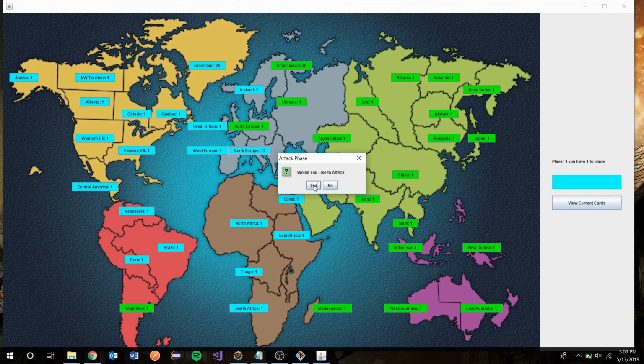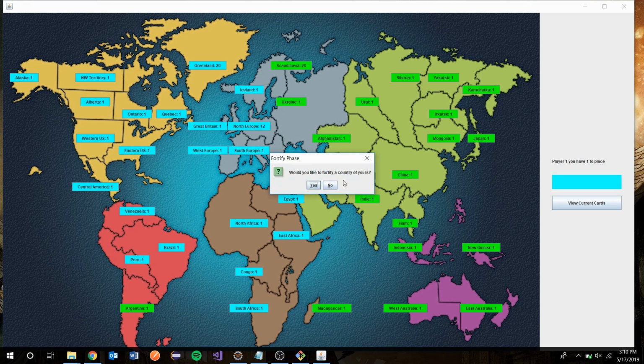Then it asks if they would like to attack. If they would, they pick a country to attack from, and then a country to attack. They can enter the number of armies they want to attack with. And then for each combat, it asks how many dice you would like to roll. So if you enter 3 for the attacker, since they're attacking with 12 armies, they can roll up to 3 dice. And for the defender, they only have 1, so they can only roll 1 die. Then it will complete the combat, so that country lost, and you get to take over it. And then you can try to keep attacking other countries if you like.